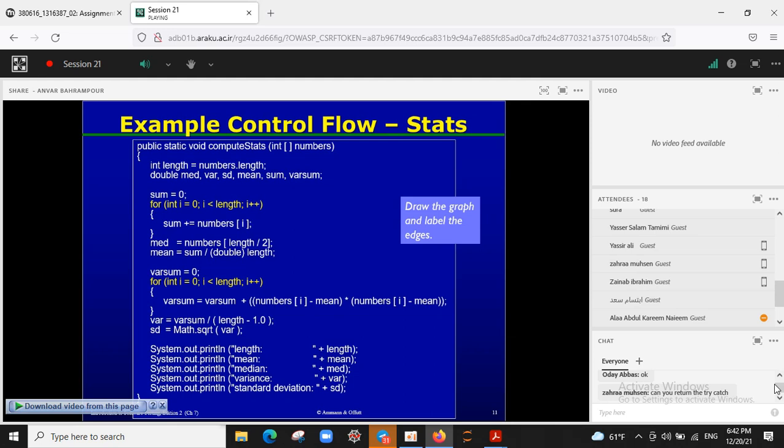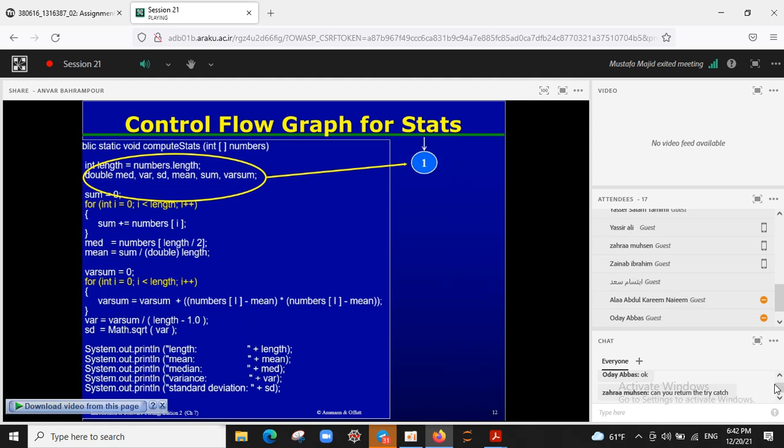So in the first state of the control flow graph, we should execute these three statements at the first location. In the first location we have these three statements.